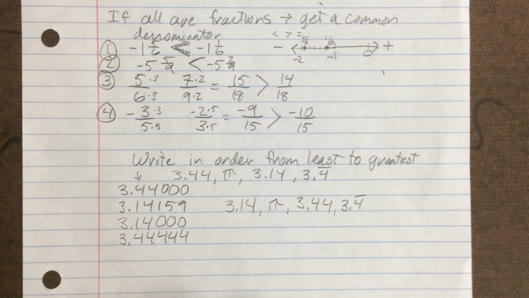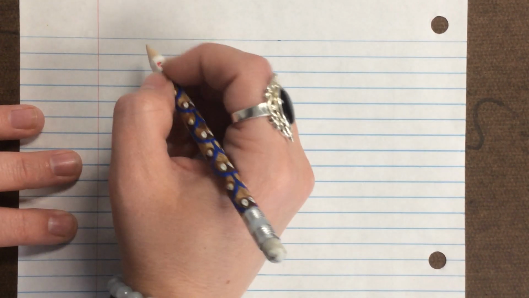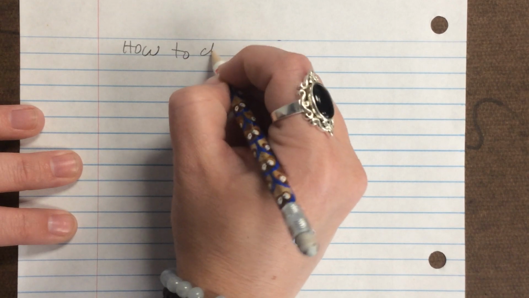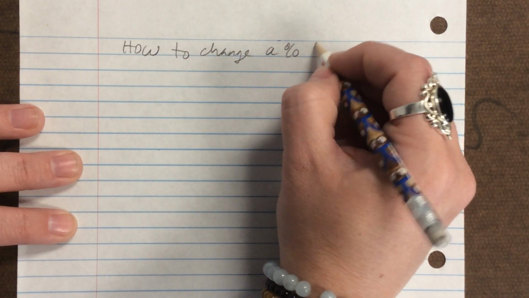Now, sometimes the book, assuming that you're teaching the book in order, which I don't, thinks that we've already reviewed percents, and I know that you've learned about them last year, but let's just practice. I'm just going to turn my paper over so I have more space. Let's just practice how to change a percent to a decimal.